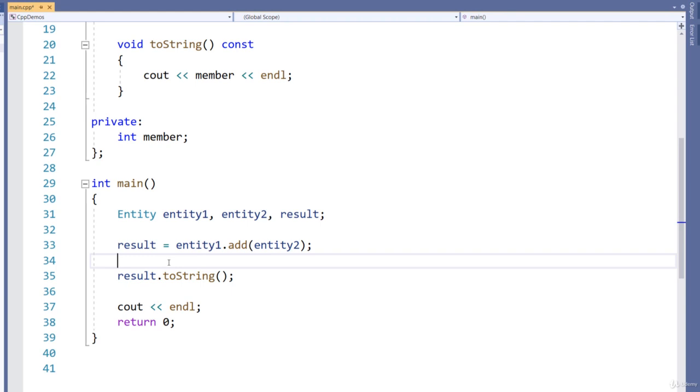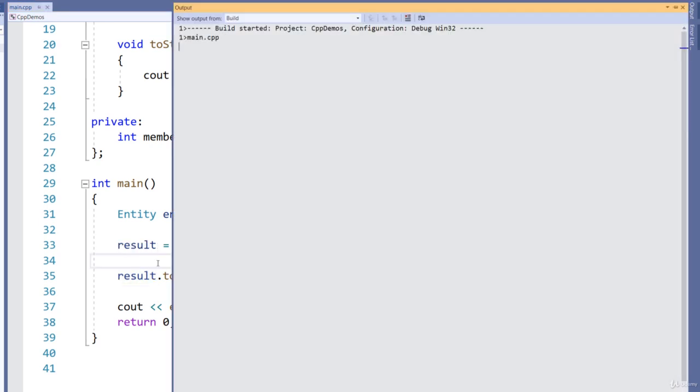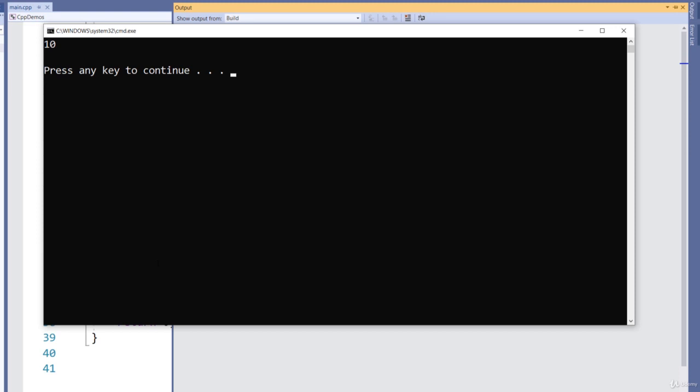So it's going to do what is known as a member-wise assignment. So every member from that temporary object that this will return will get assigned here. So if you had 10, okay, so member 1, member 2, and so on, it's going to assign every one of those to the identical members of this result object on the left here. Okay, for right now, I'm just going to build and run, see if this works. Okay, it prints out 10.